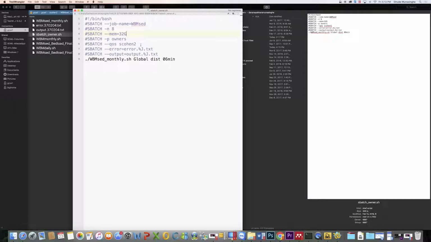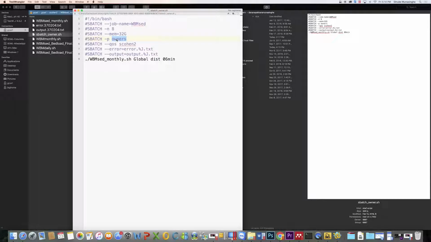Now these two lines here are how you tell Slurm which queue you want to go for. So -p is the owners queue, right? This is what we have. But if this is not available to you, you can go with long. This is to run long simulations. Do you remember how long they could be? I think a week, maybe? Yeah, about a week.